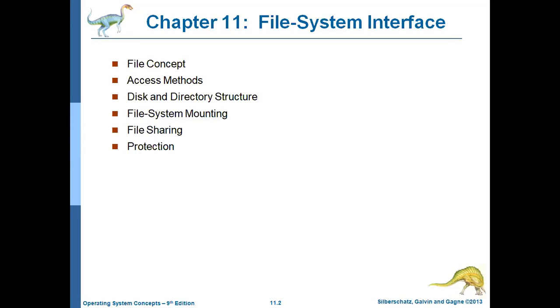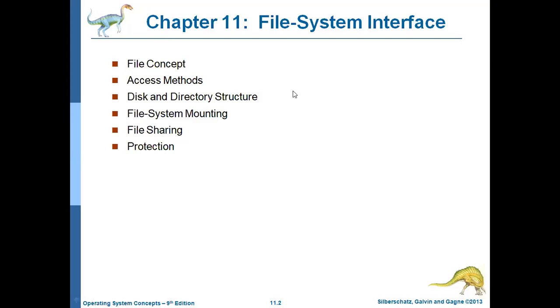A file consists of two distinct parts: a collection of files, each storing related data. And if I consider a directory structure, or a directory, as a file, a directory always holds the content of data, and along with that it holds whether that particular content is an ordinary file, a directory file, or a symbolic link file. There are different types of files, and that is what is managed by a directory structure. It doesn't hold any data within it. Ultimately, the data holders are your files. So these are all things which are covered one by one.